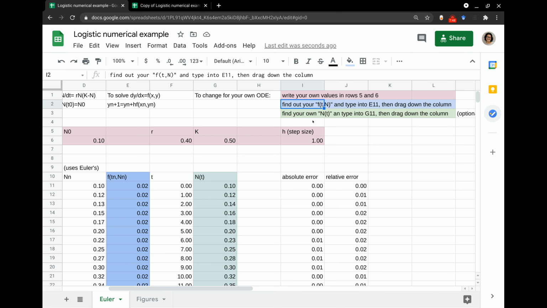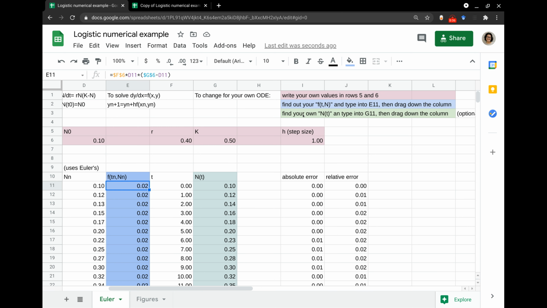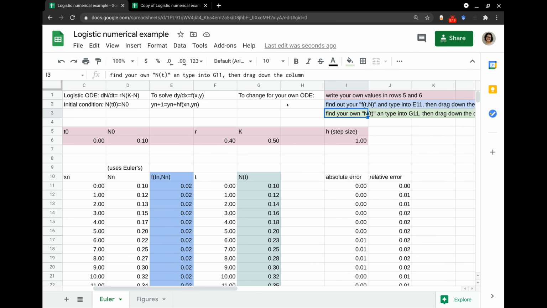the blue area that I've highlighted, this column right here is where you're going to have to write the f for your differential equation. And you'll just type it in the same way that I talked through. Mine is just copying the logistic. Yours will be copying a different thing, and then you drag it down. And then your formulas for x and y, the approximations, actually don't need to change. The last thing you'll have to do is just type in your own solution right in this cell and then drag it down.